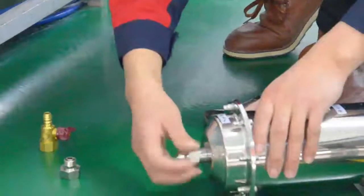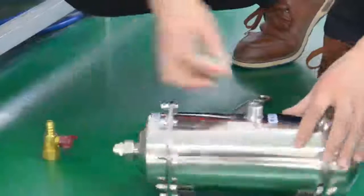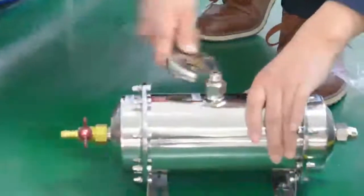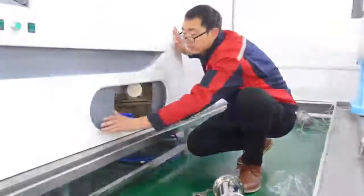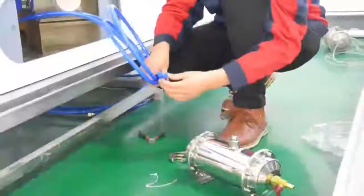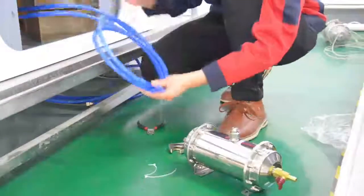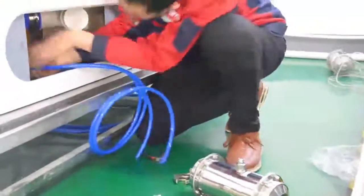Then screw the 2 pieces of inner screws and drainage valve onto the water filter device. To screw them will be fine. Open the sliding door on the side of the hydro bed. Take out the blue water pipe and connect it to the corresponding interface of the water purifier, according to the prompt on the blue water pipe, and tighten it.